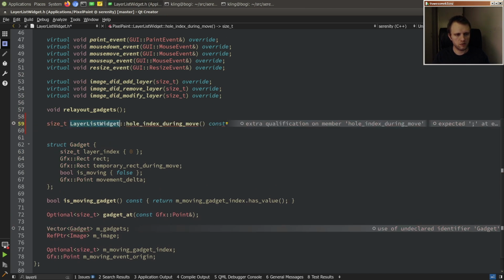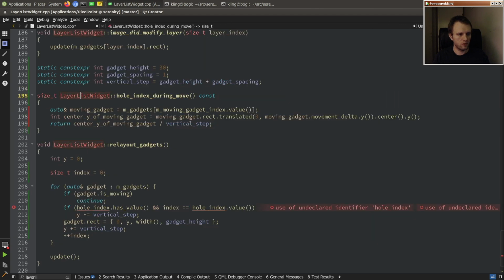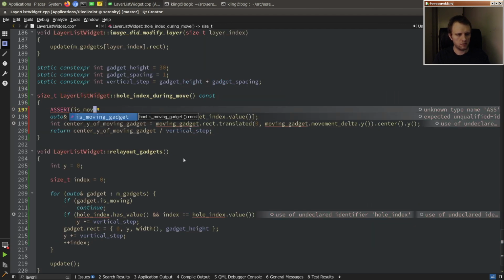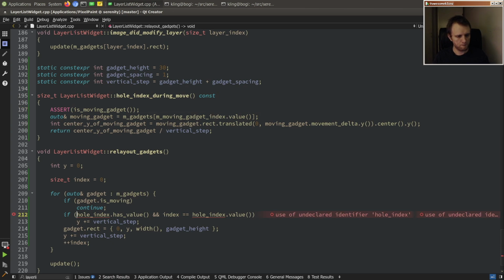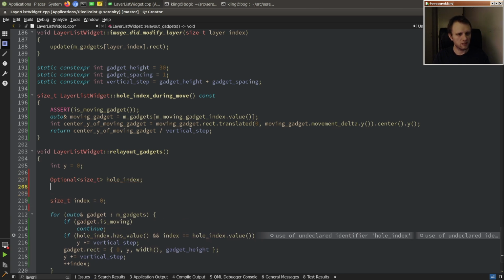Oops. Assert is moving gadget. All right. Is moving gadget and. Or no, we can do it the other way. It's a little up and down today, a little flaily, but I think we're making forward progress here.